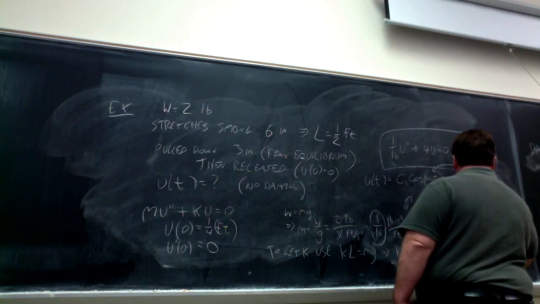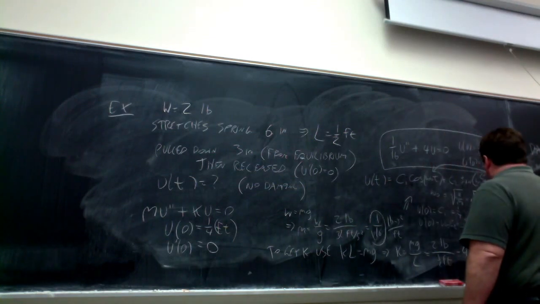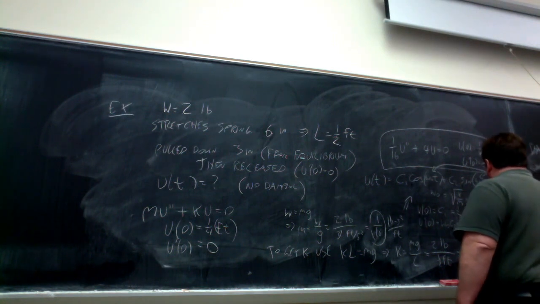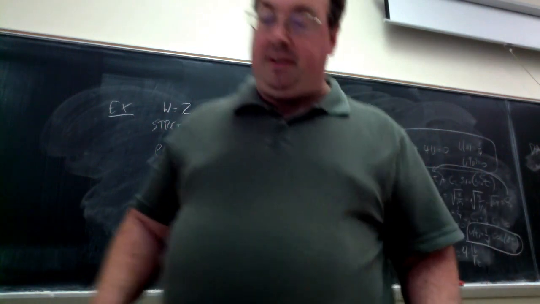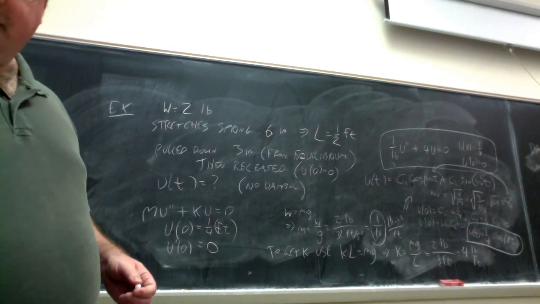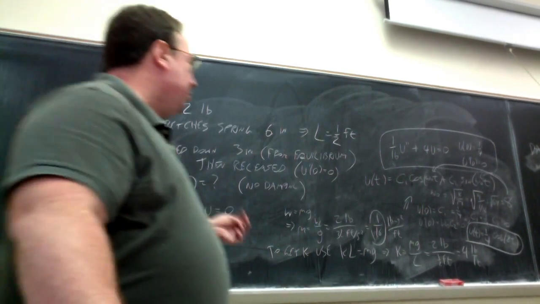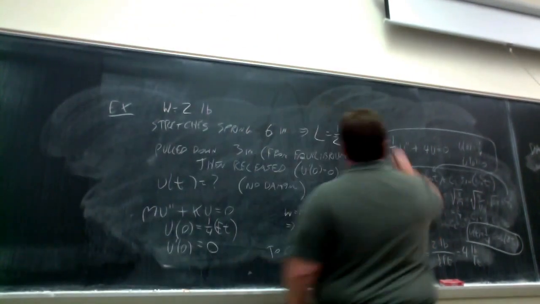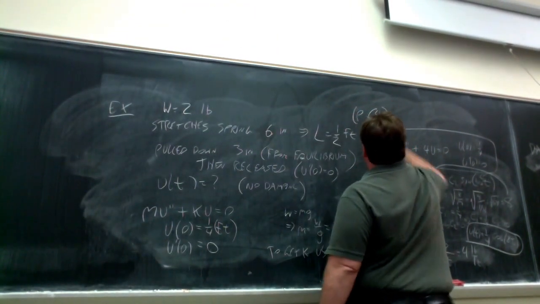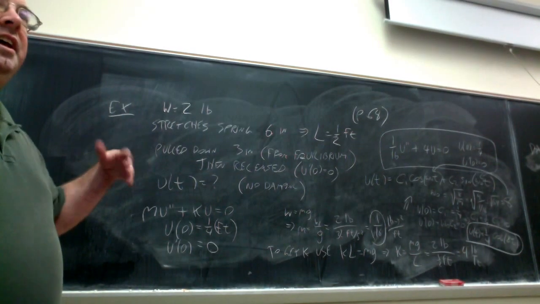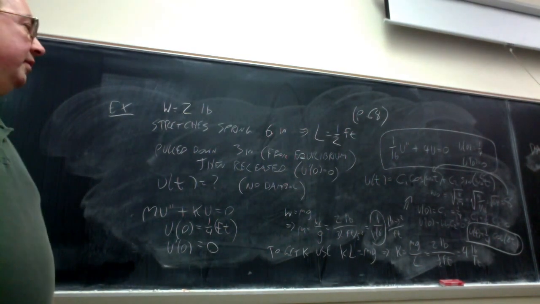So our solution turns out to be 1/4 cosine 8t. That describes the displacement over time. Okay, so I have a little more to finish with this example, and this is on page 68 in the notes. It's all worked out there. So we'll finish off the problem on Friday, starting with the period, amplitude, and phase angle. Okay.